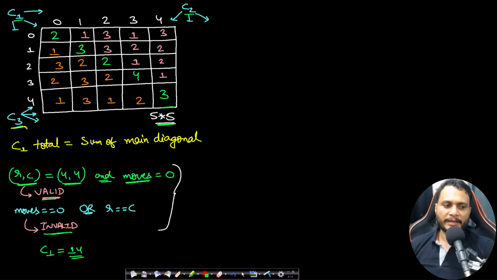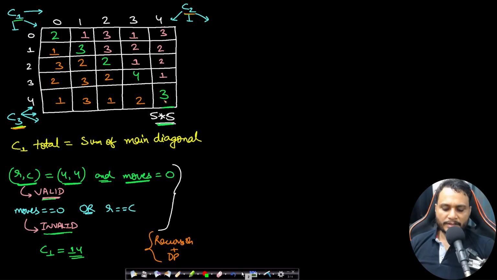We will be applying DFS, or you can say recursion, for C3. First I will apply recursion, and then I will show you repeating subproblems and try to apply memoization-type dynamic programming on top of the DFS. The solution for C3 and C2 will be exactly the same, only the direction is different. For C3 you already know that the search space is going to be this area, and for C2 the search space will be something like this, right?